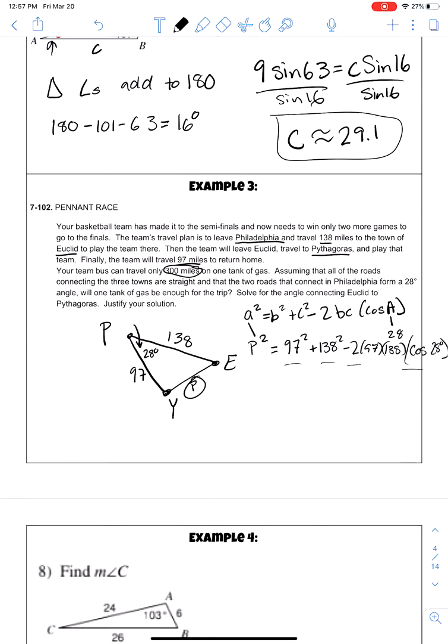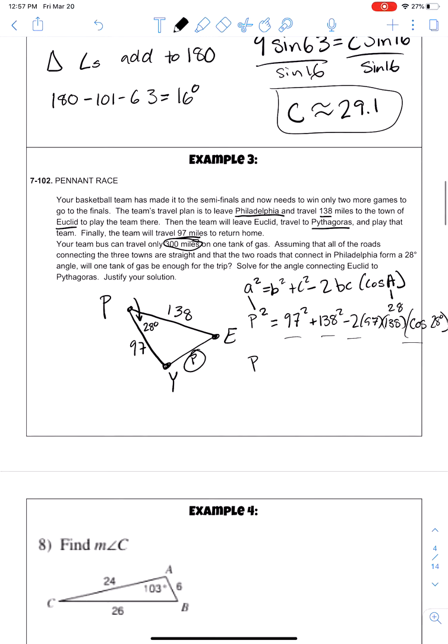You can do it by pieces as well, but no, you will get rounding errors if all of these values are not being stored in your calculator. If you're using your phone because we're at home, then you're just going to have slightly different values than I do because of rounding errors. So we end up getting P squared equals 4,814.73 about. Again, I'm rounding here. So then when I take the square root of both sides, I get that P is about 69.4 miles long. So that gives me my missing side measurement.